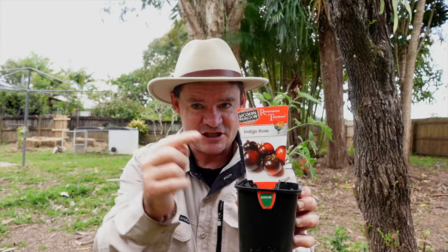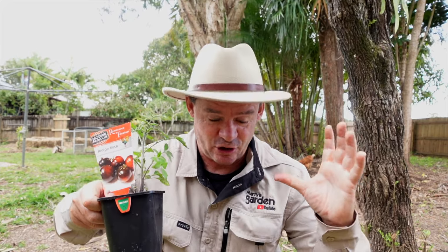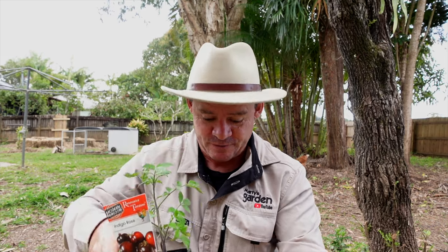Now, if this is a really good plant, I might try not to cross-pollinate other ones and keep growing this, hopefully, into the future as a cash crop, because I've done it before, the red and black cherry tomato. I'm pretty sure this is the cherry tomato variety. And man, exceptional fruit. Looks really beautiful on the plate, and the flavor, bellissimo, I think they say in Italy.